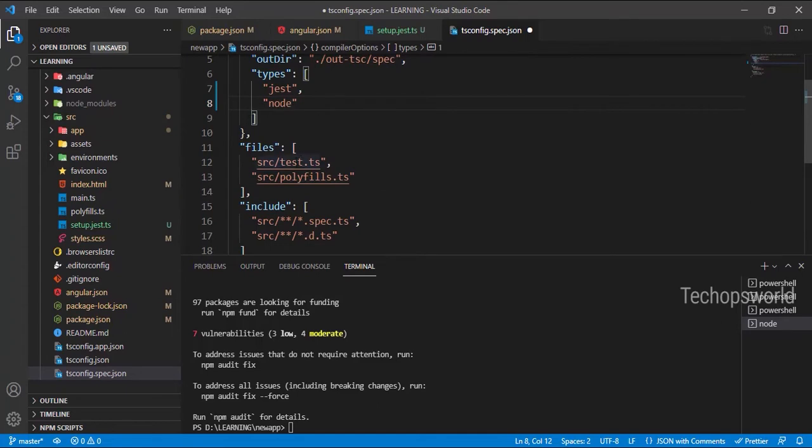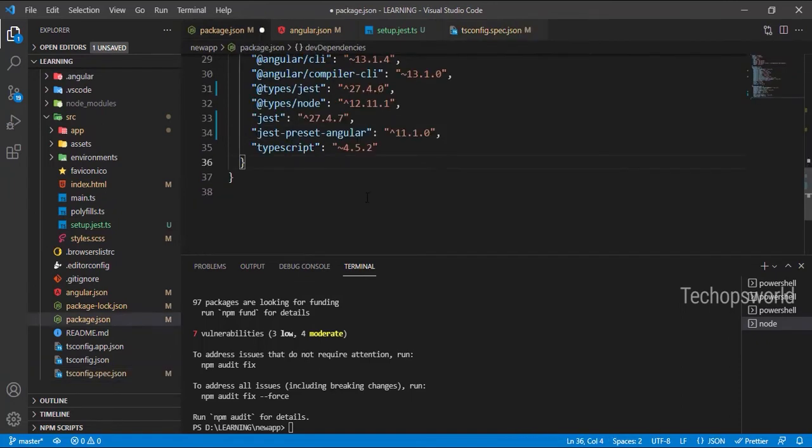And here instead of the test file, we need to refer to the Jest file we have created, setup.jest.ts.